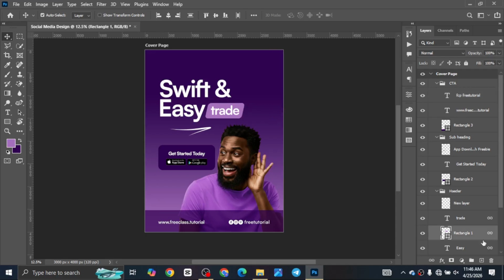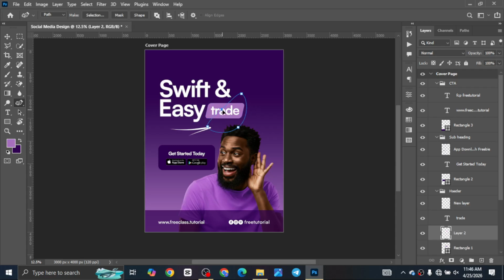Now, click on this just to add some more effects. Click on this triangle on your header. This triangle, I mean this rectangle, sorry. Then go to your pen tool, curvature pen tool. Now, we want to create a new layer above that rectangle. So, create a new layer. Then do this. Just do this.